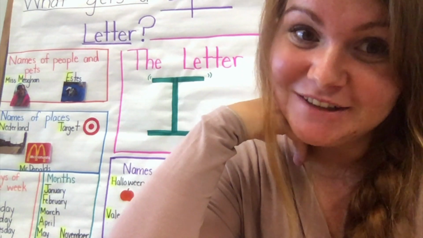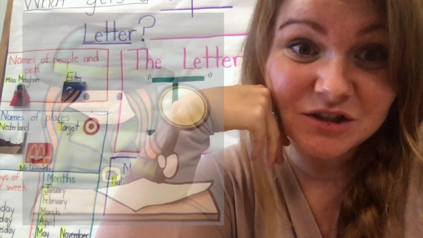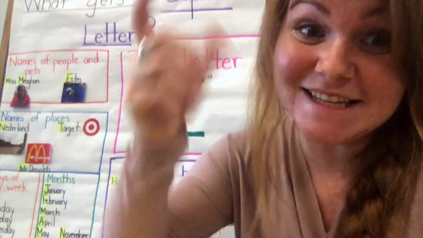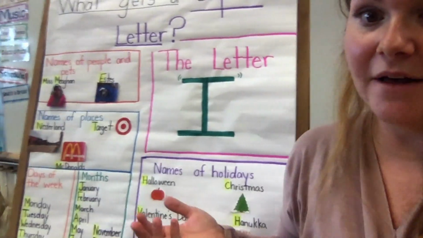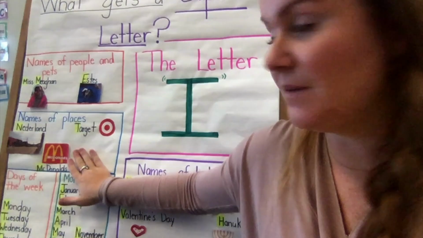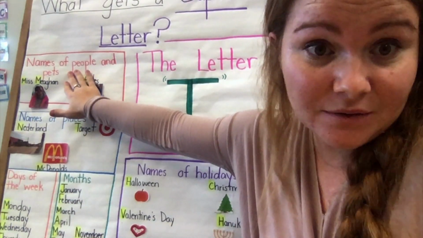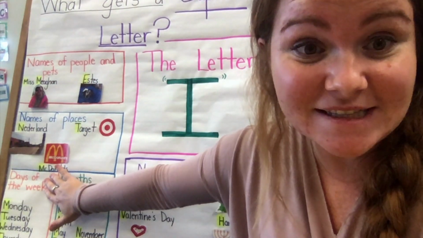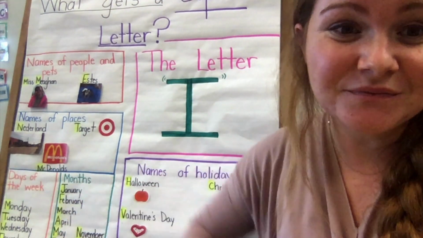So now it's your turn. I want you to be the investigator and try to find some different examples around your house today. Maybe it's in a magazine or a newspaper. I want you to look for things in a sentence that have capital letters. So you could look for an example of the name of a place, and we talked about some examples of that. You could look for the names of people or pets in a book or in the newspaper. You could look for days of the week that might be capital inside a sentence in one of your storybooks, or the months of the year.